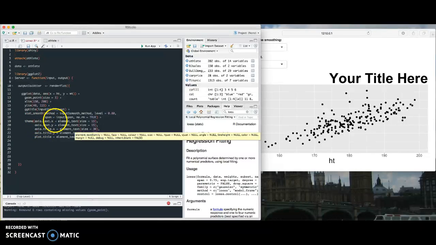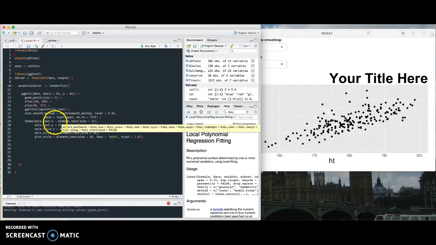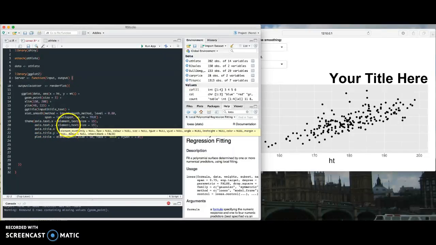So my axis.text.x, X-axis, and we're saying that for the X-axis, we want the text of that to be 15. Same thing with Y. We want the axis text of, you know, what part of that text to be a 15. The title, we want that to be 30. And the title for Y, we want that to be 30.